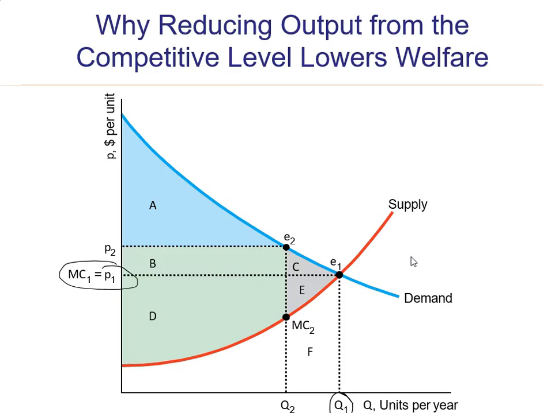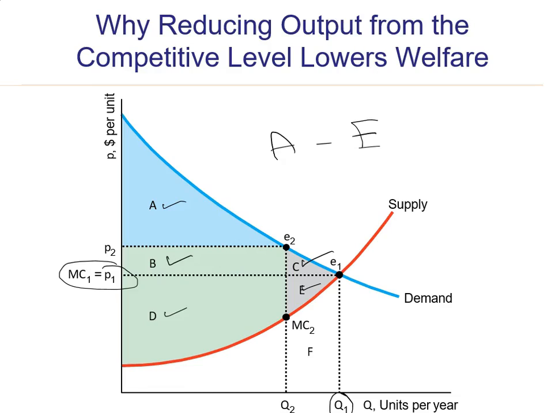Now, where would the consumer surplus be in that case? Well, the consumer surplus would include A, B, and C. Where's the producer surplus? That's the area below the price and above the supply curve. That would include area D and area E. So where's the total surplus? It's going to be all of these letters, A through E. Now, that's the competitive market, most efficient, maximizing total surplus. So there is no deadweight loss yet.